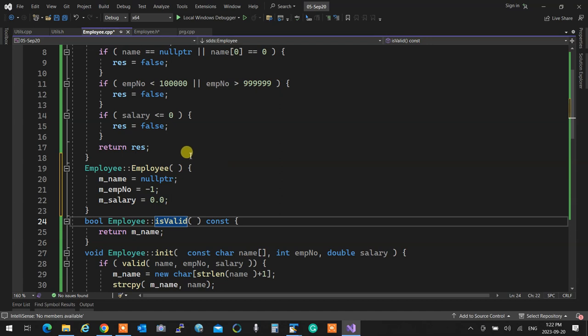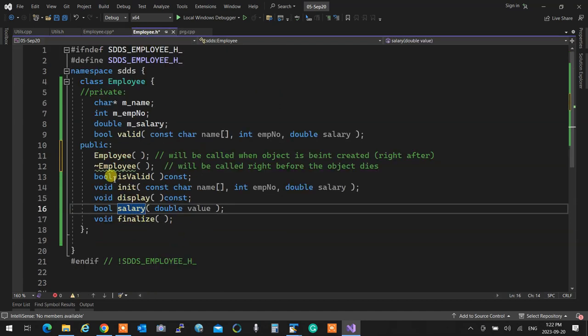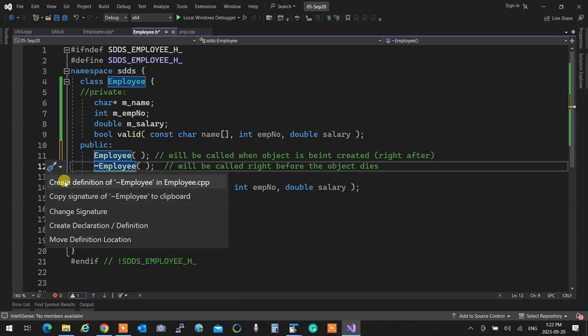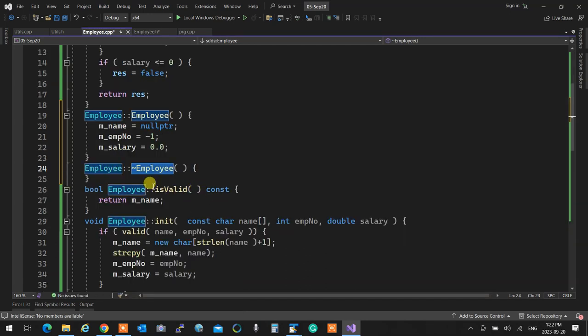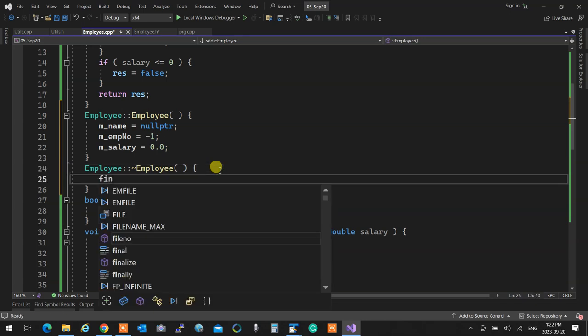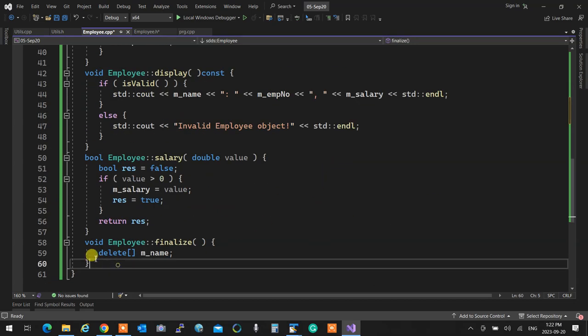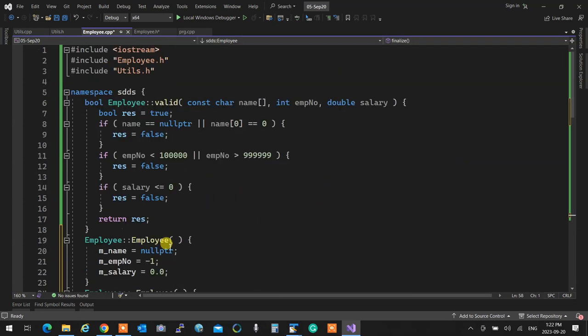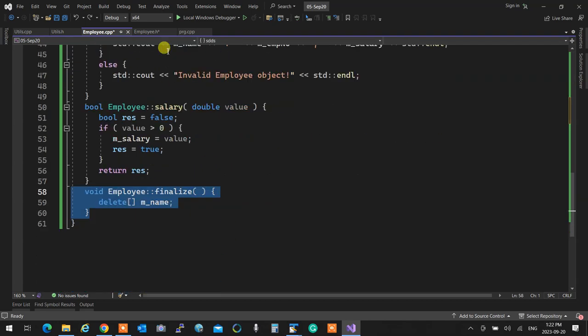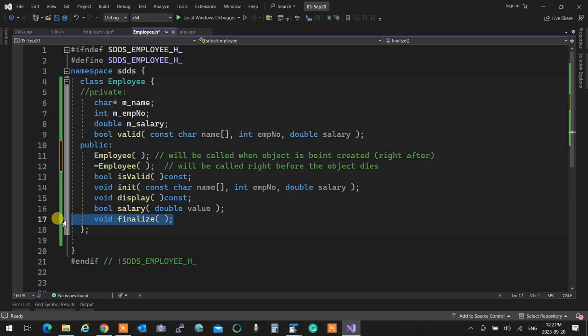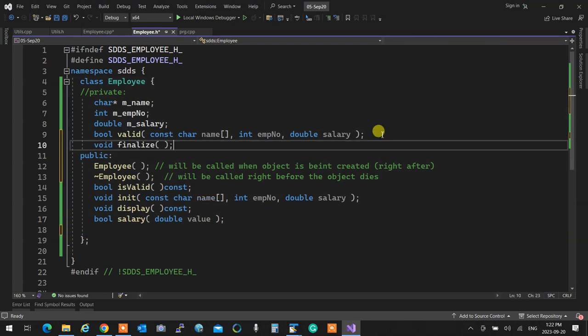And for the destructor, what do I do? It works the exact same way. I'm going to write over here, finalize. I don't want to remove the function finalize. Nobody writes finalize. They actually do the finalization in the destructor, but I just left it there for you to know its job is finalization. And I do not want that finalize to be called, so I'm going to take the finalize out and put it in the private section. But its job is to finalize.